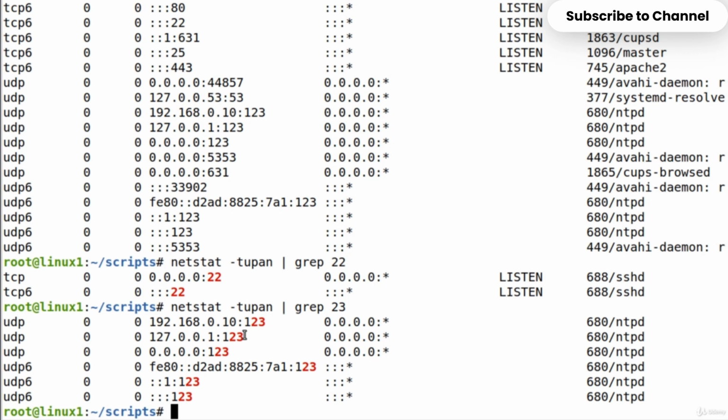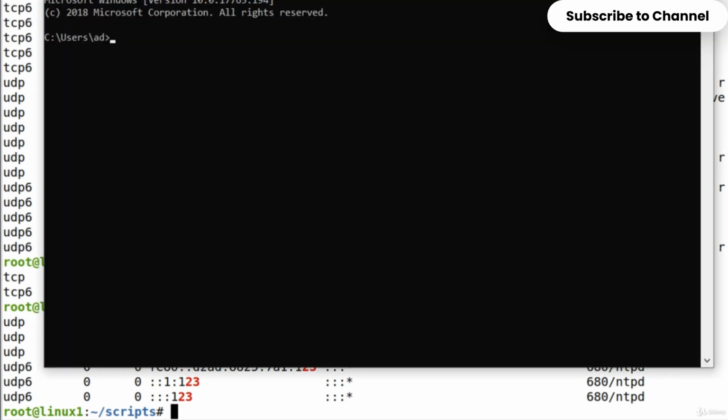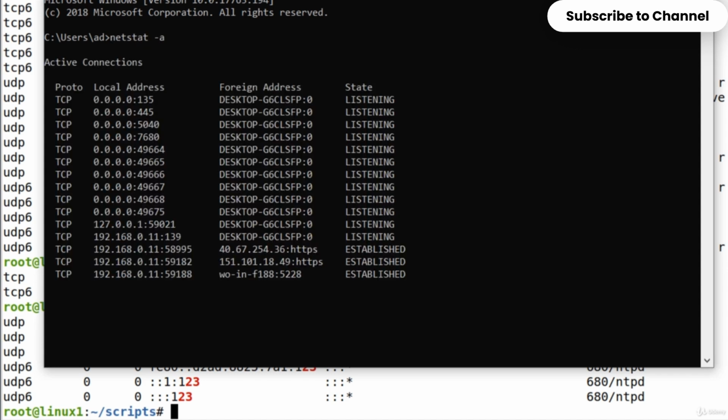However, on Windows, there are other options available. Most of the time, you'll simply run netstat -a. And it will display all open ports and active connections on the local host.